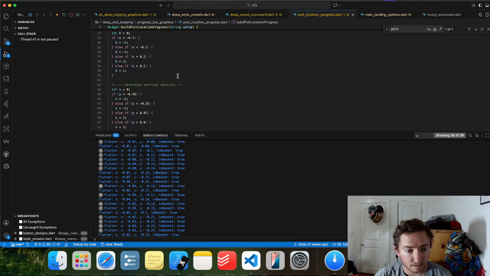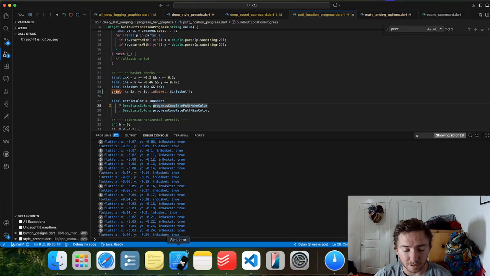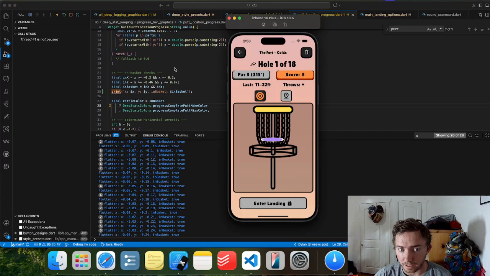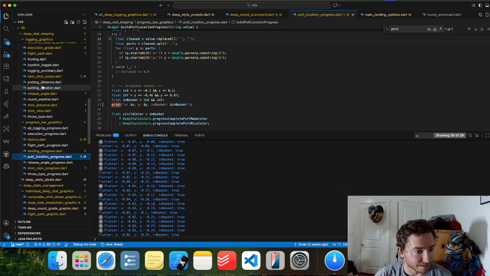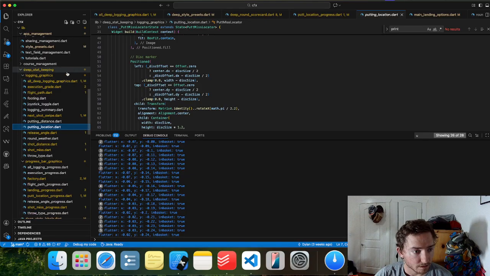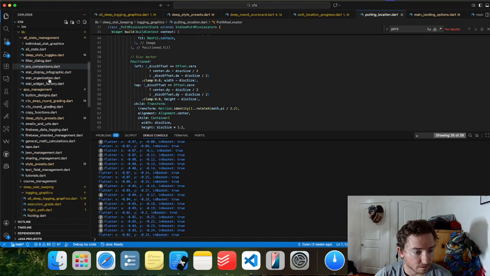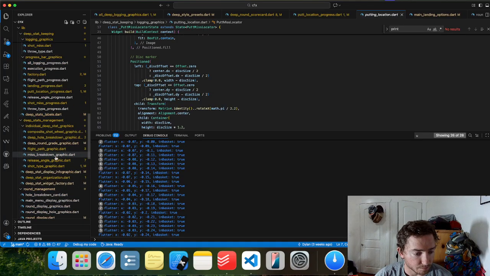Build put location. Do I call build put location project progress in this as well? No, this is not what I want. Graphics. Not these. Miss breakdown graphic.